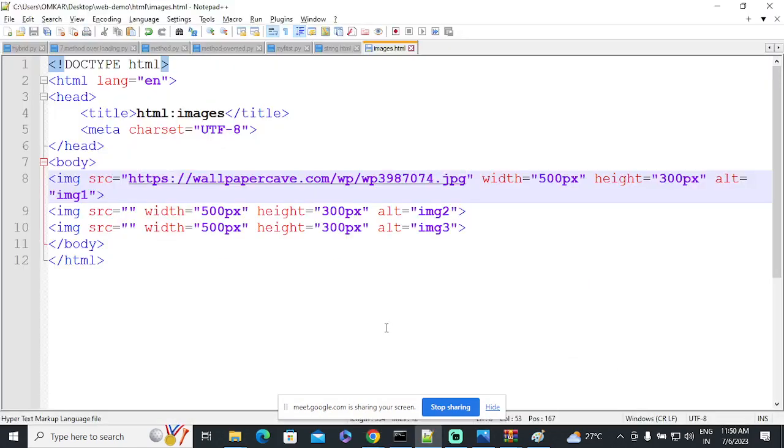But guys, see, we are getting the image from this server now, wallpapercave.com. Suppose they remove the image from their server, then we are not getting it, guys. Why? Because we are using the URL directly. Suppose they removed it, then you are not getting that image. So that's why you should download all images into an image folder, and from that you can navigate. Whatever images you want to insert, just download them, keep them in one folder, and navigate from that folder. We can use the URL like this, but it will live only as long as it stays on their server; otherwise it won't show.